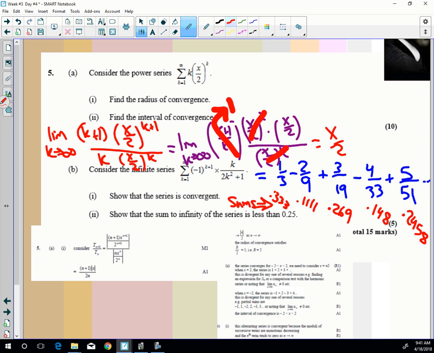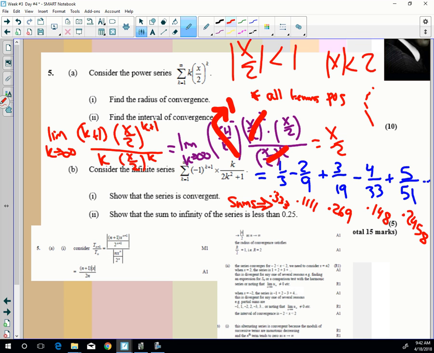Now, this is the ratio test. All terms positive. What it says is your answer has to be less than 1 to be convergent. So |x| is less than 2, and that's going to be my radius. So the radius of convergence equals 2. But my interval of convergence is going to be -2 to 2, but I don't know what the endpoints are. So we found the radius of convergence. Are you ready to find the interval of convergence?